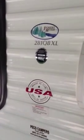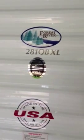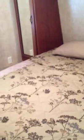And as we come into the trailer, this is a 28-foot bunkhouse Cruise Lite. This is the entertainment center here, and as you turn to the right, this is the bedroom. Made and ready to go, pillows and lots of storage, TV, radio.